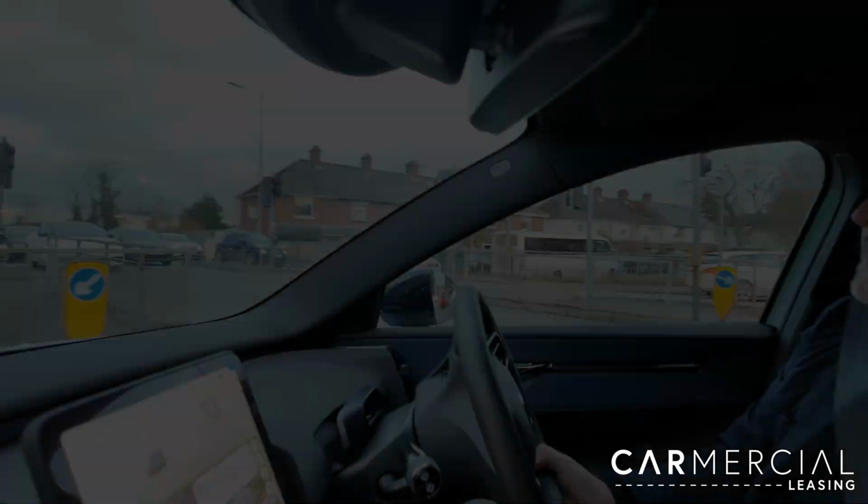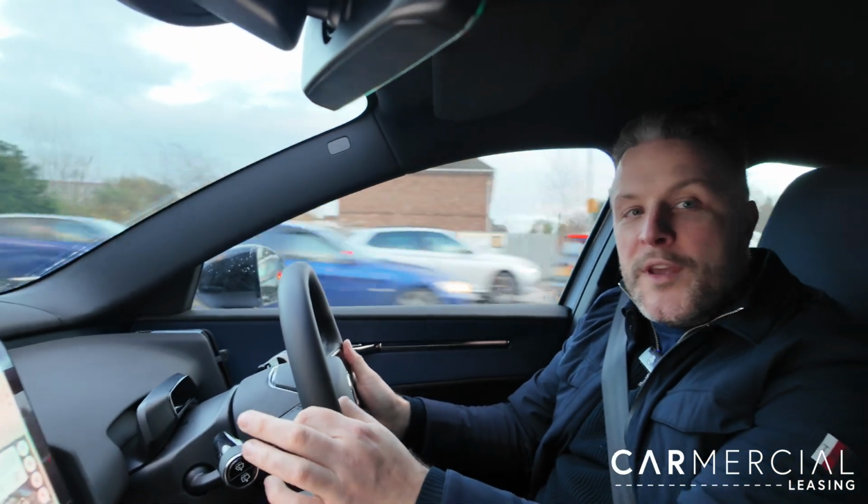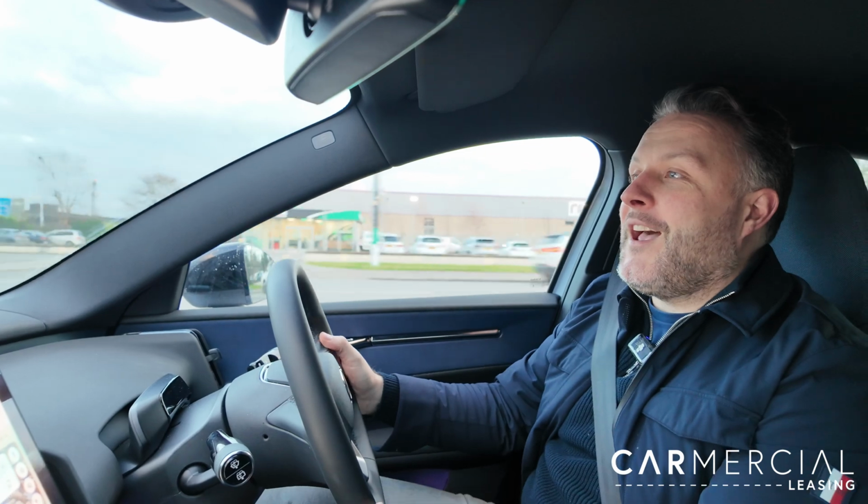Let's jump back in. So we're just driving back to the dealership here. One thing I've noticed about this wee car is it's an absolute rocket ship.